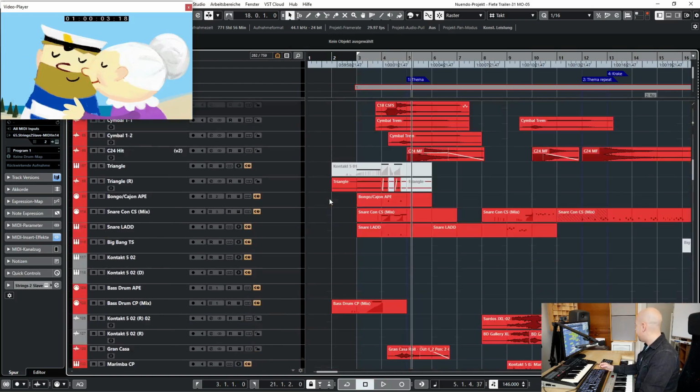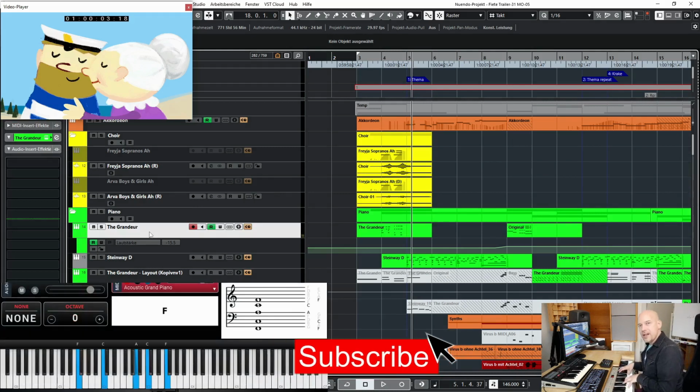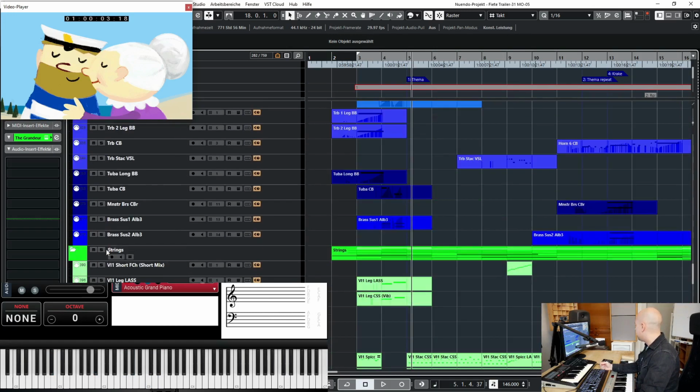So let's have a look what the chords are doing. When the theme comes, we are at F major, but now at the beginning, I am at B#7 and the top line is that's been played by the strings here.